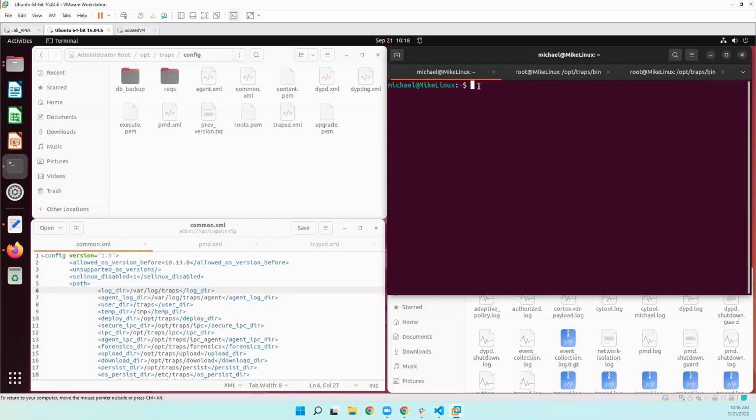We need to switch user, and then after we switch user, we can change to the paths where the binaries are, right?